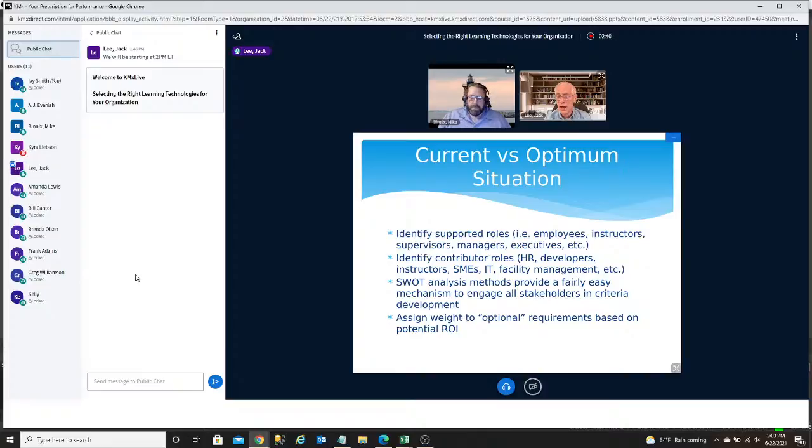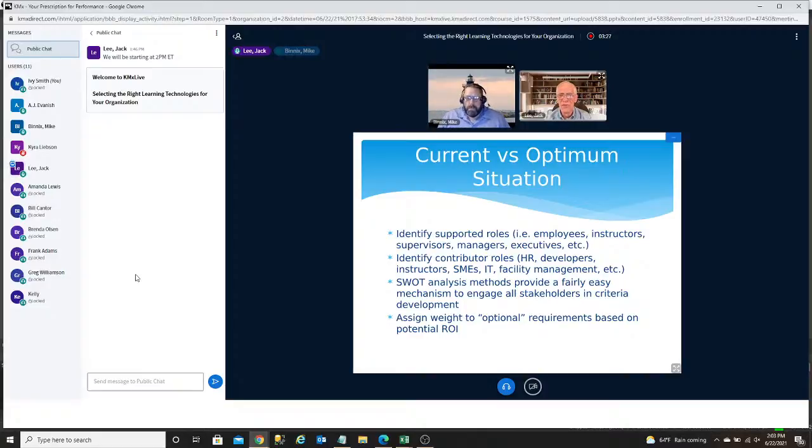Is operational or employee qualification training part of the program, or are you trying to do something that's more along the lines of an HR qualification program? Do you need IT support in order to integrate any technologies to work with the cloud? These are, again, some things I know Mike is going to touch on later. And then, last but not least, where are the facilities and who owns the facilities? What are the systems, equipment, technology, workspaces, et cetera, that are going to be needed to make the program successful? And identifying those contributor roles in each of these functions is pretty important to having that optimum successful acquisition of technology.